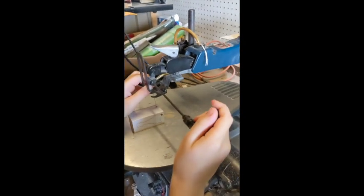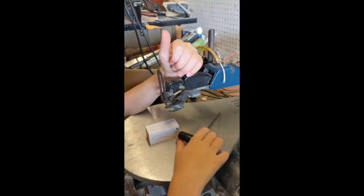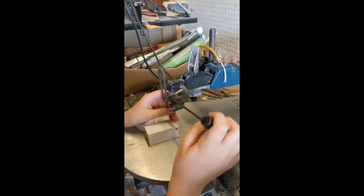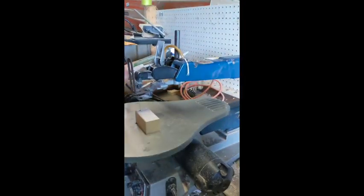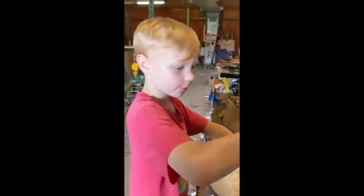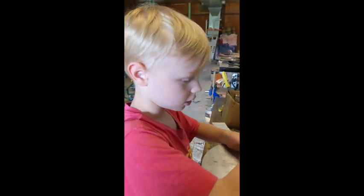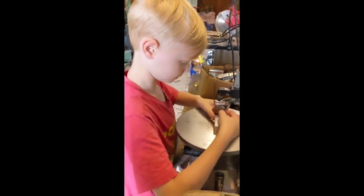Now, okay, whoopsies. So now we've got one side cut. What are we working on now? What are you doing there? Just putting the plate all the way in. Okay. Now that we've got that in, it's super loose though. Oh, you're right. Because I have it on the loosest it can be. But that is actually a good thing, so the blade isn't stretched out a lot, and it gives you more advantage over the blade. A lot more, actually.